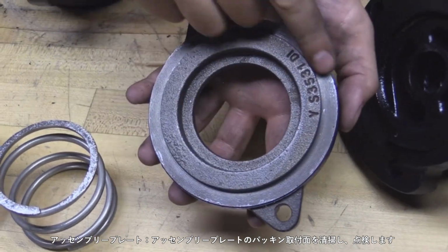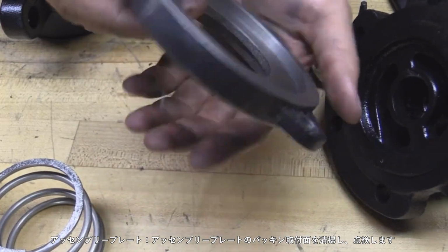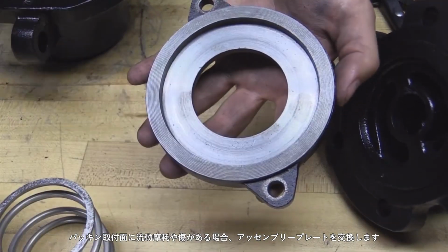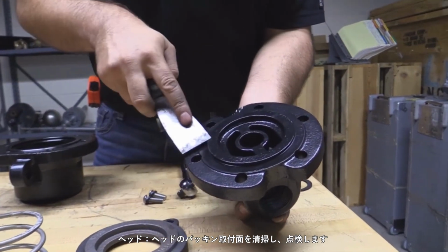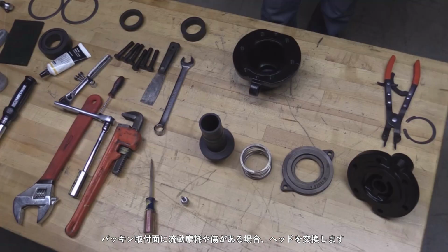Assembly plate. Clean and inspect the assembly plate gasket surfaces. If the gasket surfaces are steam cut or damaged, replace the assembly plate. Head. Clean and inspect the head's gasket surfaces. If the gasket surfaces are steam cut or damaged, replace the head.